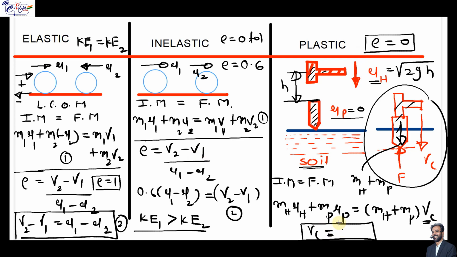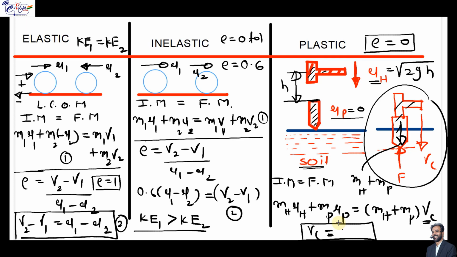So this is the slight difference between elastic, inelastic and plastic collisions and how to deal with them. Plastic collision has a number of examples again. I have told you this is atomic, this is ideal, this is for ordinary particles, and this is for pile and hammer, or a boat with a man. The man jumps into the boat, and boat and man together become one body moving with some common velocity. That is an example of plastic collision. If you place a nail on the wall, that is also an example of plastic collision.